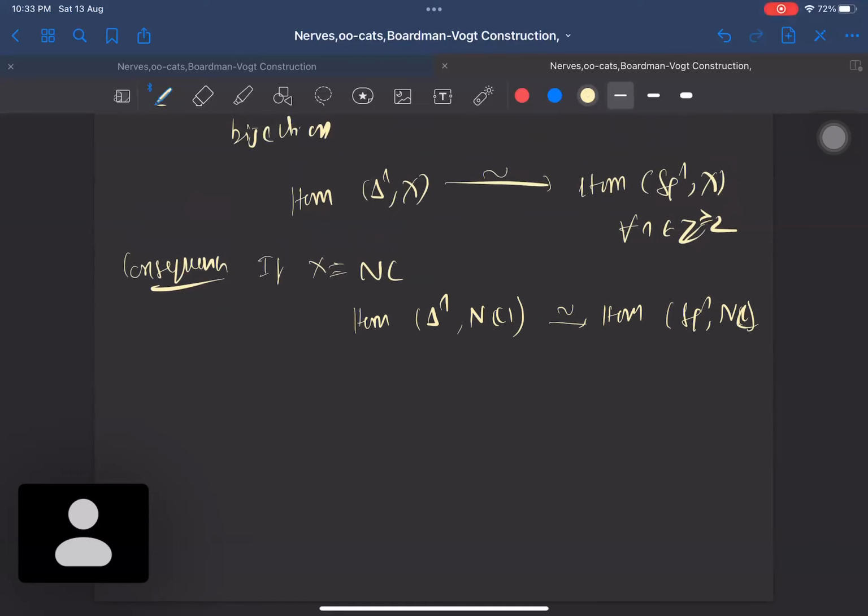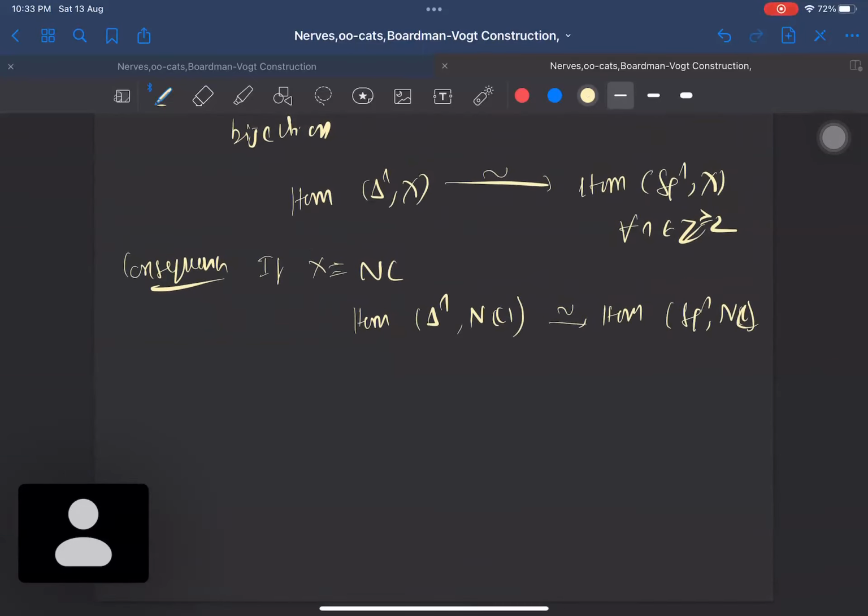I'll just say a few words about when n is equal to 2. In order to see this, when n is equal to 2, the objects and arrows of the simplicial set are precisely the objects and arrows of the category. Similarly, the commutative triangles in the simplicial set coincide with the commutative triangles in the category. So in that way you can see this.